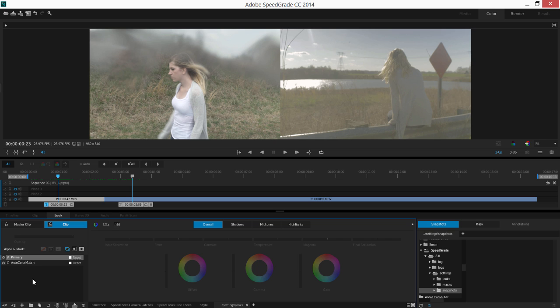And so I was thinking to myself, well, I can't use Adobe Speedgrade, I can't use Adobe After Effects. And that's when the color match feature in Adobe Speedgrade presented itself. We actually used that to match all the shots together since it was such an easy solution. Like I said before, it's not going to be the most accurate or perfect solution for color matching, but it's definitely a great solution when you're in a bind for time.